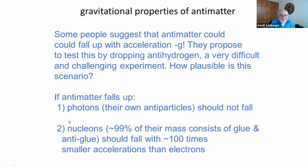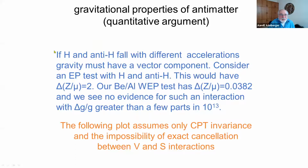Even more interesting, perhaps, nucleons have 99% of their mass consisting of glue and anti-glue, and only 1% consists of matter. So they should fall with 100 times less acceleration than electrons, because electrons' mass is entirely matter. This is clearly not tenable. If hydrogen and antihydrogen fell with different accelerations, gravity must have a vector component which changes sign from particles to antiparticles. And now consider an EP test with hydrogen and antihydrogen.